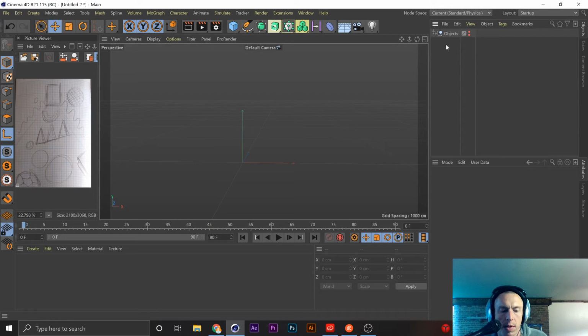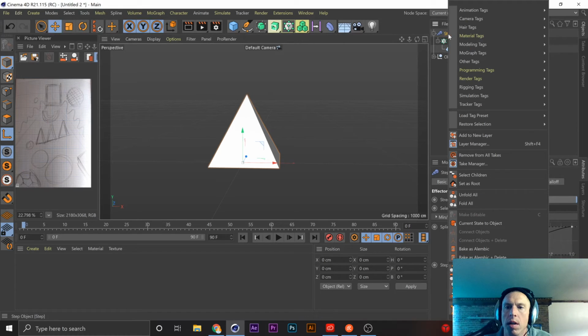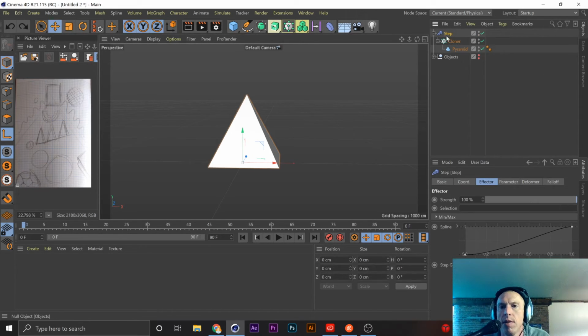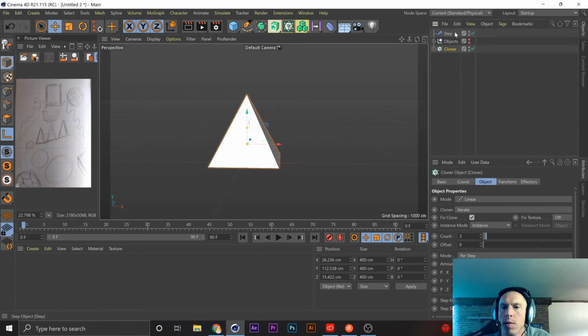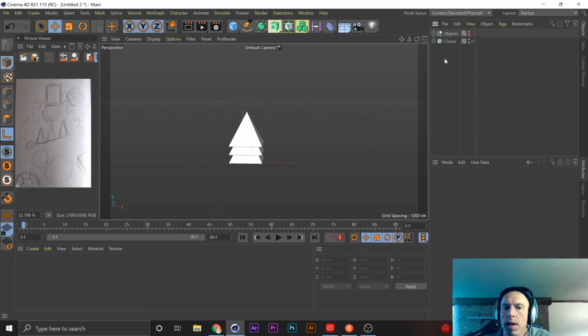Oh, what just happened? Oh, that's interesting because if I delete the step, everything inside the step deletes. So I just want to bring that cloner out so I can delete the steps, right?